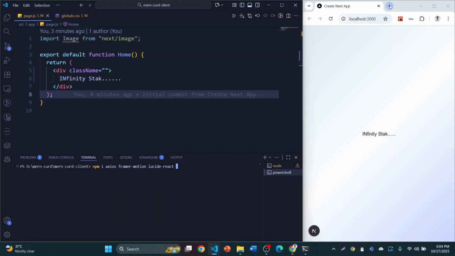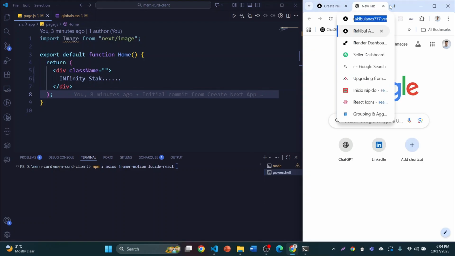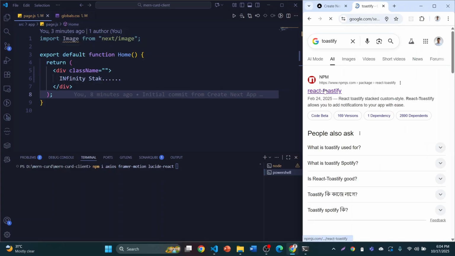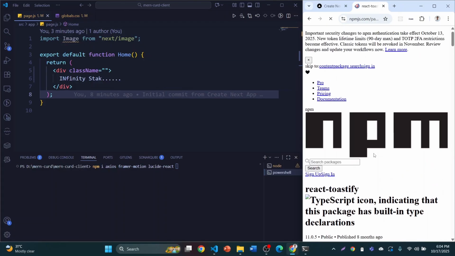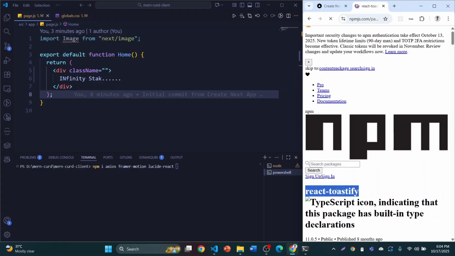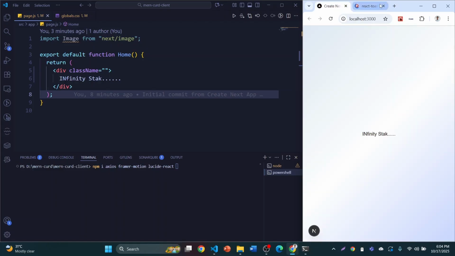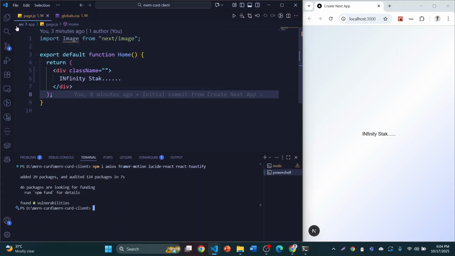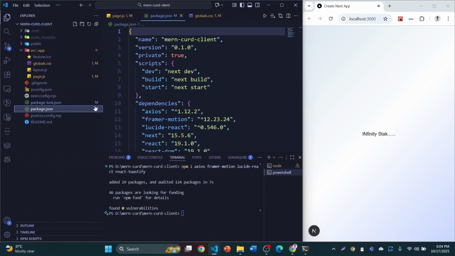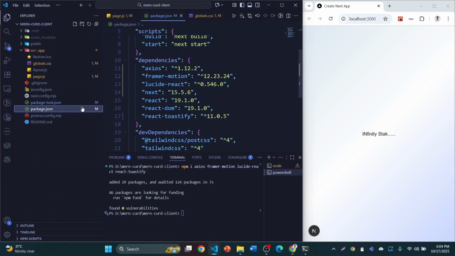For notifications we need to use React Toastify. So this is the React Toastify package, we need to install that as well. Just wait a few seconds, it will start soon. Yeah, all the packages are installed. If we check in package.json, all the packages are installed.